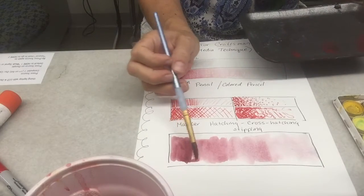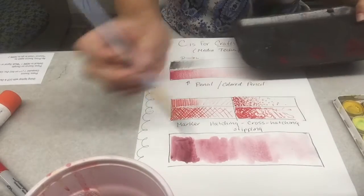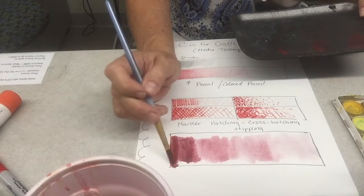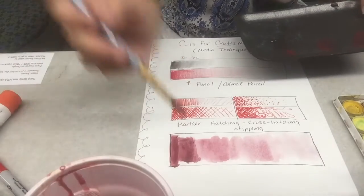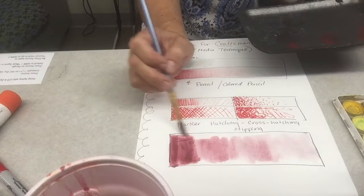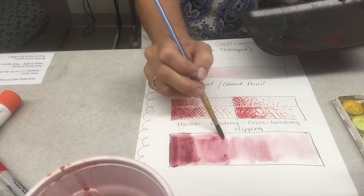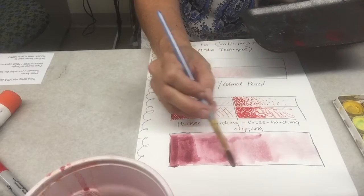So now I'm going to just make sure I'm blending a little bit. And maybe I'm going to go full strength, even darker here, straight from my palette. And I'm going to try to clean up a little bit of what I did, my work. Maybe just fill in while it's still a little bit on the wet side and workable, because as soon as it dries, forget about it. It's there.